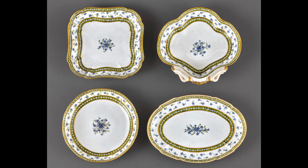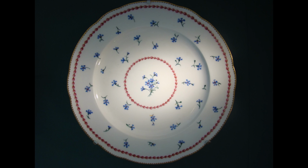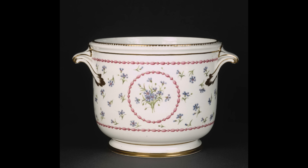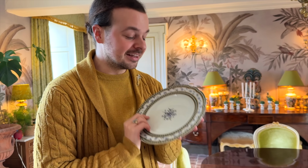This one I love. We use this one all the time. It's quite funny. I think her sisters-in-law did not like her at all. They had one made nearly identical, but with red pearls to try and make it different and original. The whole thing, the whole court drama, it's like the Real Housewives. Yeah, all the court drama happened over the porcelain. The Housewives in Versailles. It's like the most bizarre thing. Anyway, I love this set so much, and Marie Antoinette loved it too.